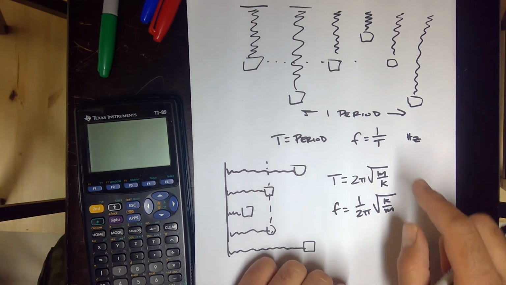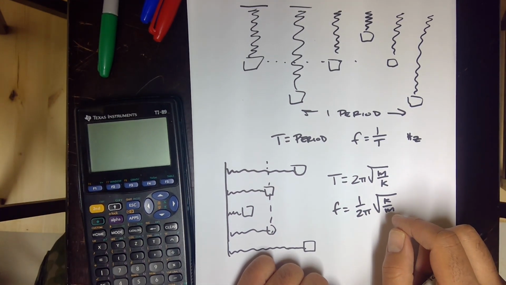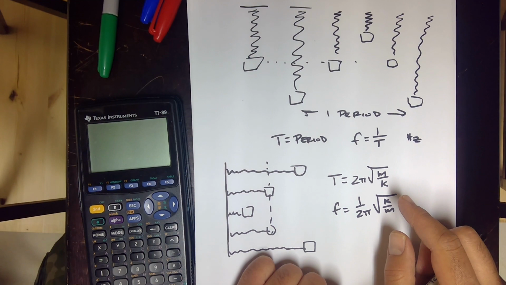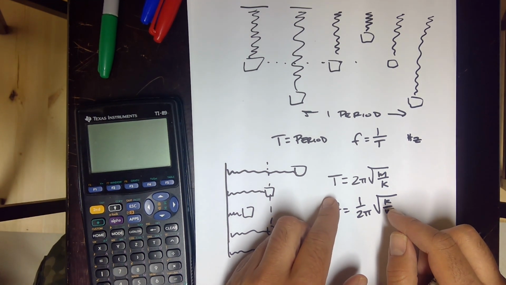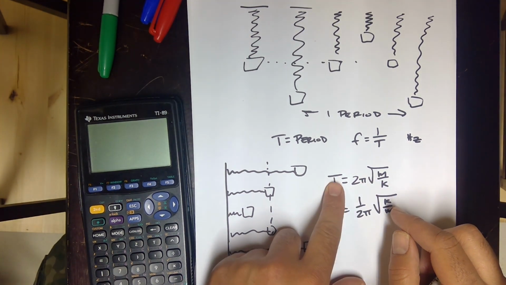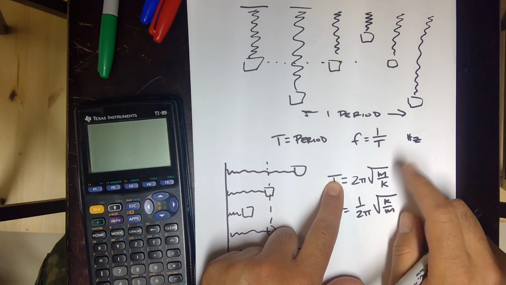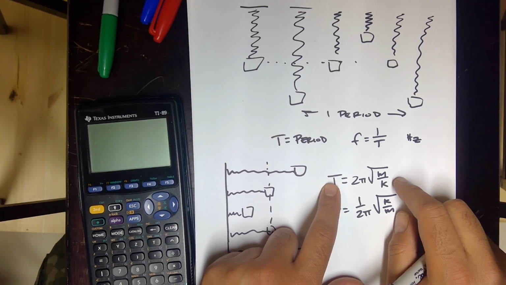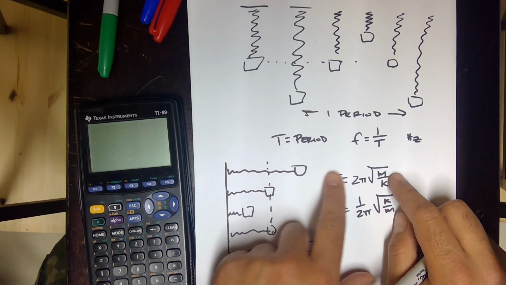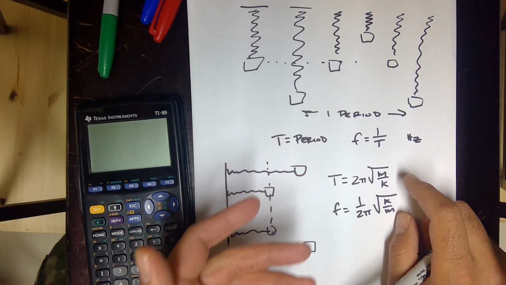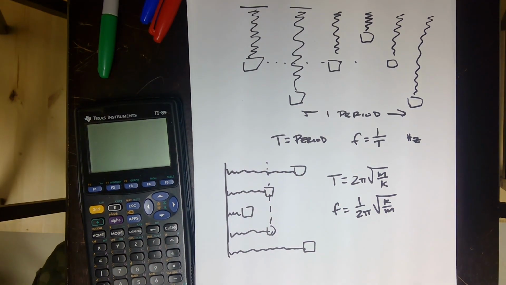And then what you saw is that as I put different masses on there, it should have affected the period. What ends up happening is that as you put a different mass in, that's going to affect the T a certain way. If you take a look here, it's in the numerator, the mass. So if I put a heavier mass in there, that's going to make the period larger. A lighter mass will make the period shorter.